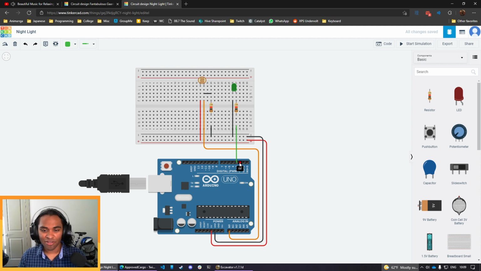You can see here that we've made one connection from our Arduino's digital pins to our LED, and that goes through a resistor. Let's explain what's going on here. As we said before, we can either turn the LED on or keep it off.